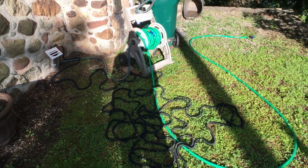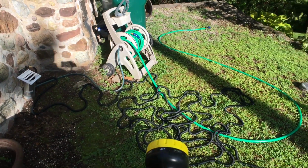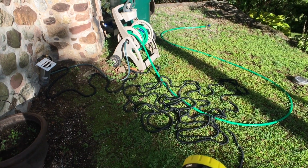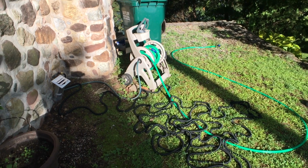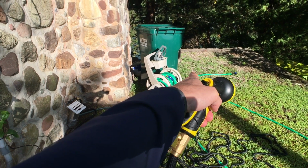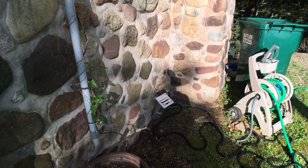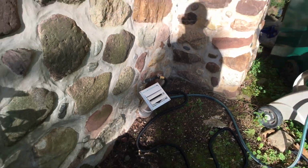Now, the really cool thing about getting a 34-foot, sorry about the shadow, 34-foot hose that turns into a 100-foot hose is that, listen, if you need a 100-foot hose, get a 100-foot hose. Don't get two 50-footers, because you see that weak link right there that was leaking? That's part of the problem. And it's not leaking over here on the knob, or whatever that is.